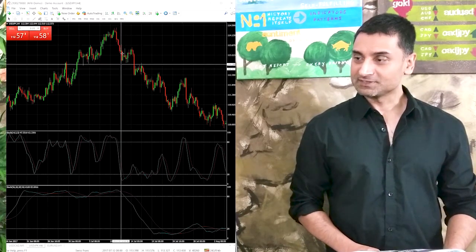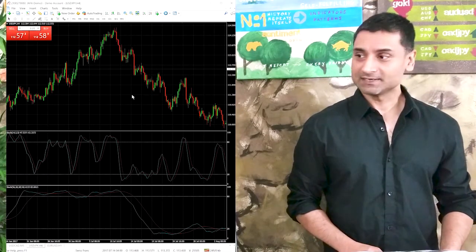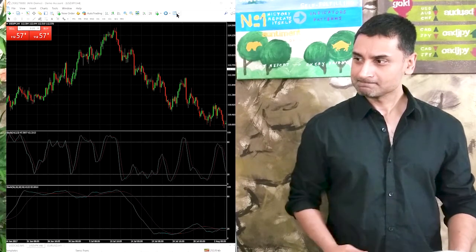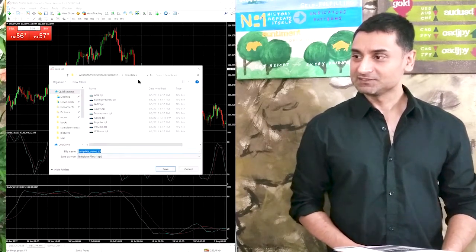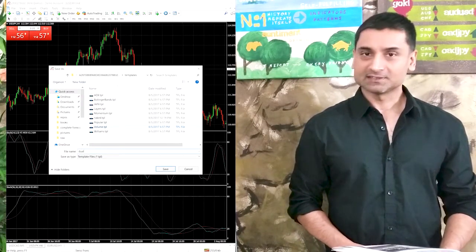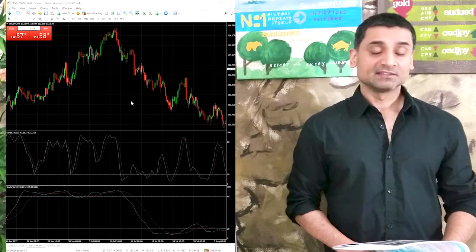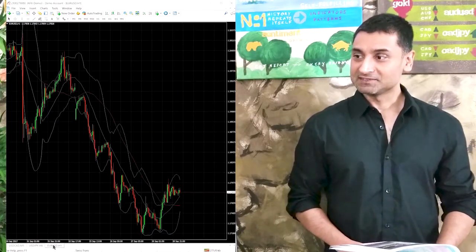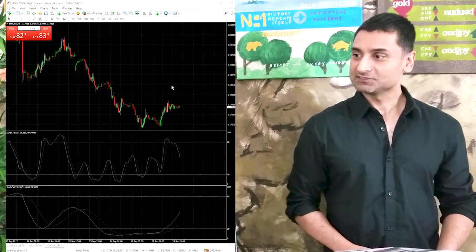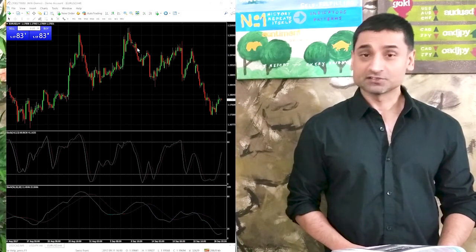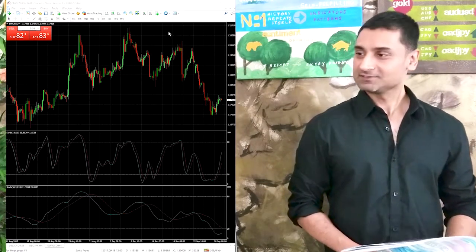We would use a take profit twice the size of the stop loss. Set the stop loss at the swing high. Now to save this layout, we go to template, save, and then we call it whatever we want, dual stochastic. And then we go to another chart, and that way if we want to apply that same strategy, we just go to the templates and click on dual stochastics, and there it is. Change it to 4 hours as in the strategy. You can demo with other time frames.